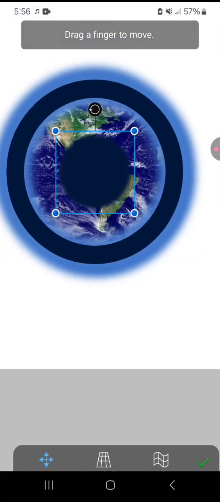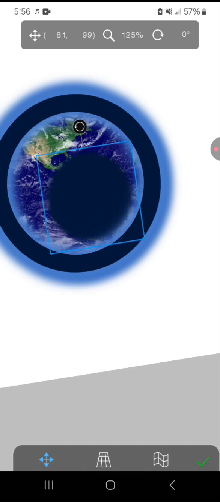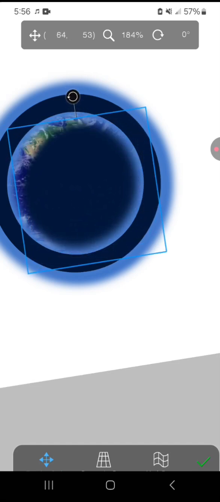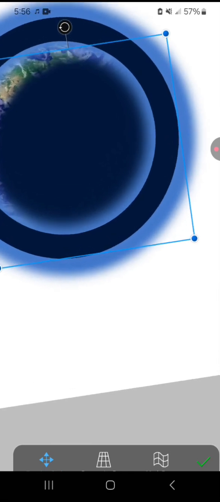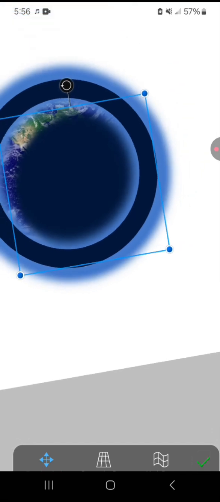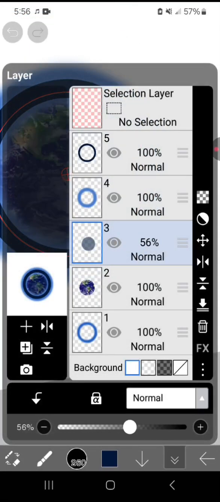And we just move it to a corner. Any corner is good. It's your design. You make it how you want it to be. Try to make sure it doesn't go outside the outline, because then it would mess up the atmosphere a bit.